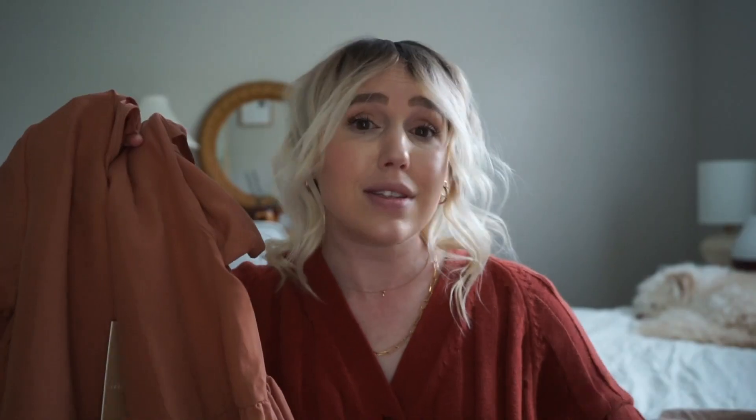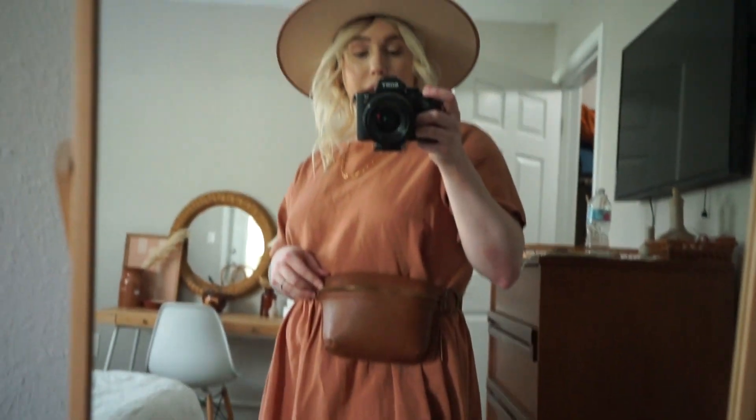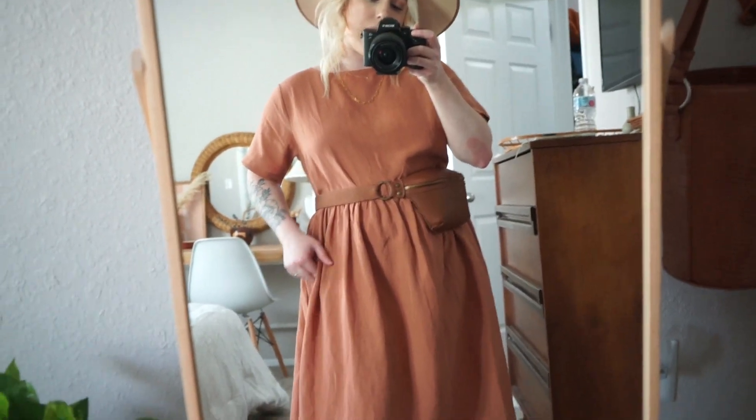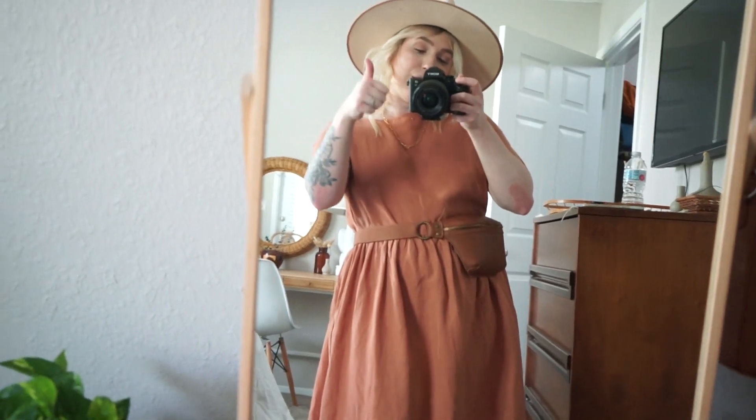My new favorite coverall jumpsuit. The other piece that Chadlins was kind enough to send me was this really cute dress. I love a good dusty rose color — it is very neutral and is going to go so well with all my browns, tans, and whites. I have the perfect boots to wear with this too. It's a little bit longer, which I like personally. And the best part about this dress? It has pockets on both sides — on both sides! It has a wider scoop neck and longer sleeves. The quality is so good — they use mostly linen for their garments, so the stitching is fantastic. The dress also comes in other colors and they just released a new print. Favorite feature: the pockets.